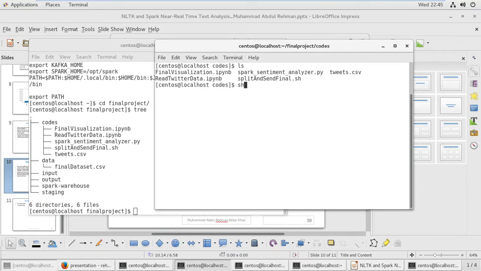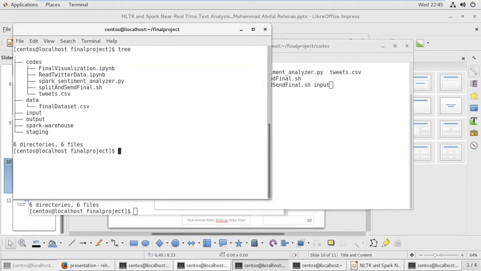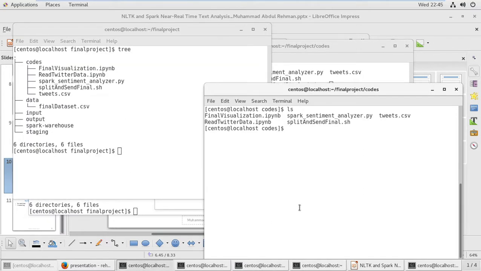Similar to what we had done in lab, in the lectures, I will simulate the run for the files, and also in the meanwhile I'll start the Spark consumer as well.